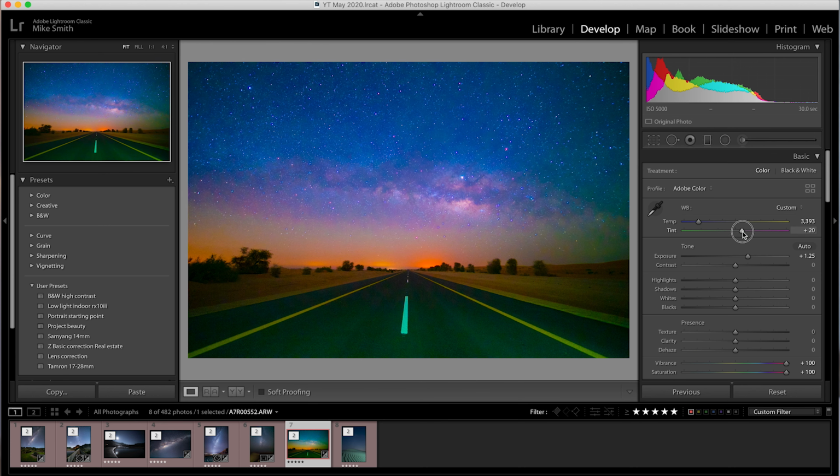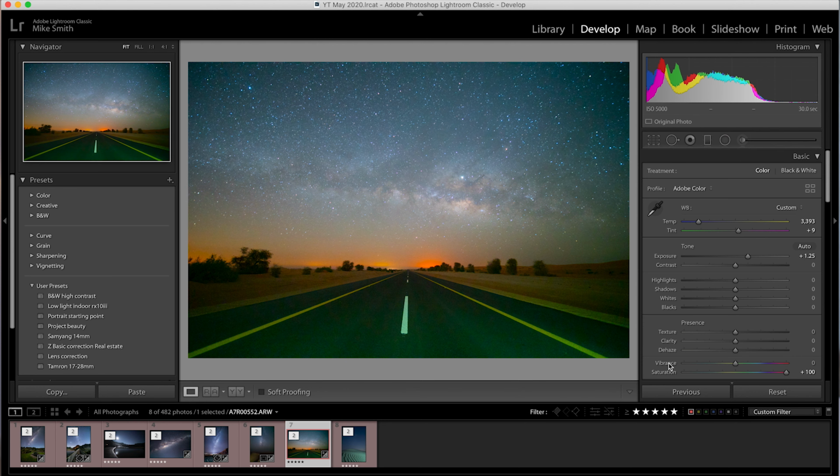And then with the green and magenta, it's probably about there. And then I'll reset vibrance and reset saturation. And that's given a very balanced look to that sky. Again, I prefer a little bit of blue in the sky. You may not, you may prefer a sky looking like this, or you may prefer to push it to the yellow side. It's all down to what you like. So I'm just going to bump it slightly to the blue side, but only a touch from that starting point.